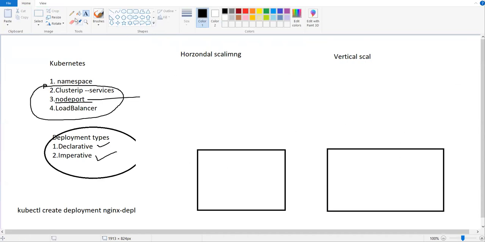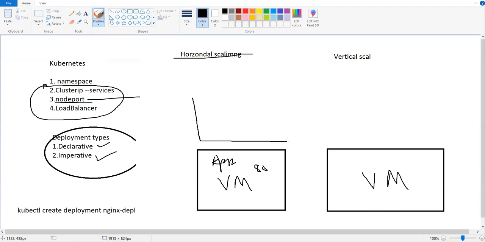Because this is a machine, consider this is a virtual machine, and this is also a virtual machine. So horizontal scaling means, as per the requirement, for example, we deploy an application in this virtual machine and we configure all things. And when the CPU utilization is above 80% for this host machine, we need to scale up. It will create the same identical machine with the underlying infrastructure, all things. It's like creating another virtual machine. That's all.